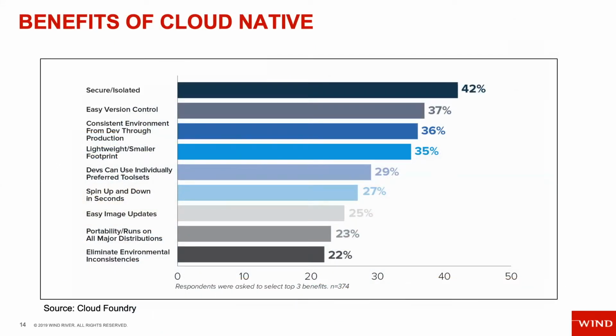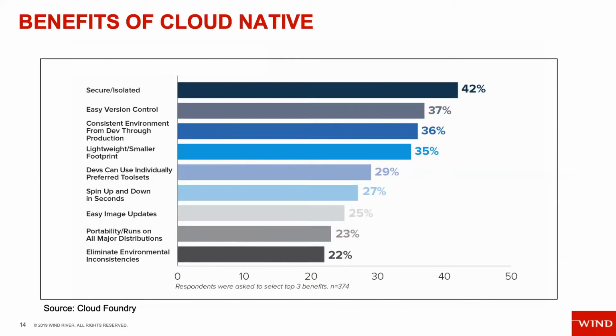So let's look at some of the benefits. We'll take an analyst perspective first. This is a survey that was done by Cloud Foundry. And I like the survey because it's pretty broad. But one thing you'll notice is that it's really kind of feature function specific. It breaks down into specific features or functions, why people would want to use containers and a cloud native environment.